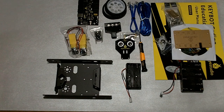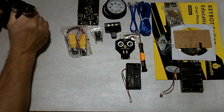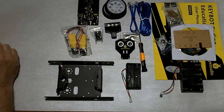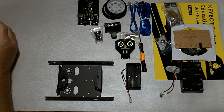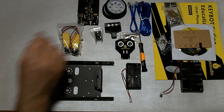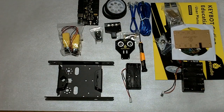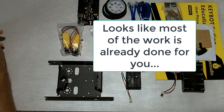The quality looks decent — this is pretty solid steel; it would take a lot of strength to bend this. As far as the motors go, I'm not sure what the specs on those are yet. I'm going to go ahead and start assembling this, and we'll check back once it is at least partially, maybe fully, assembled. It doesn't look like it's terribly difficult to assemble — I don't think there's any soldering involved.